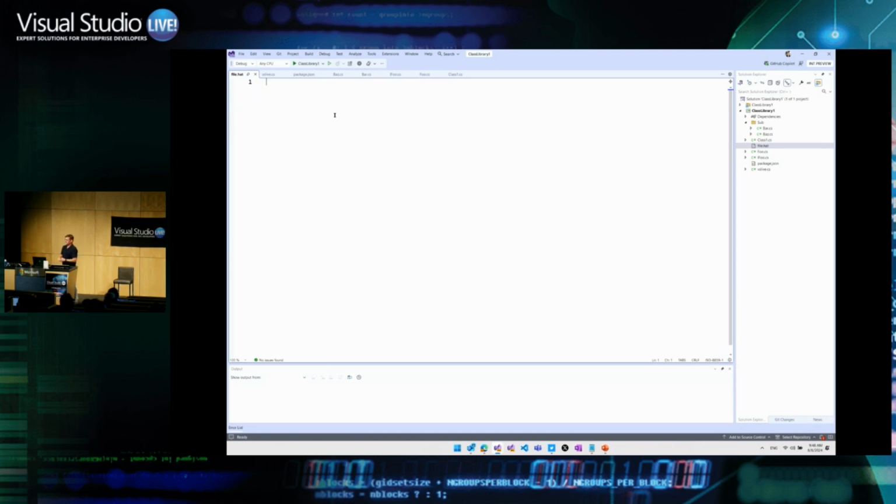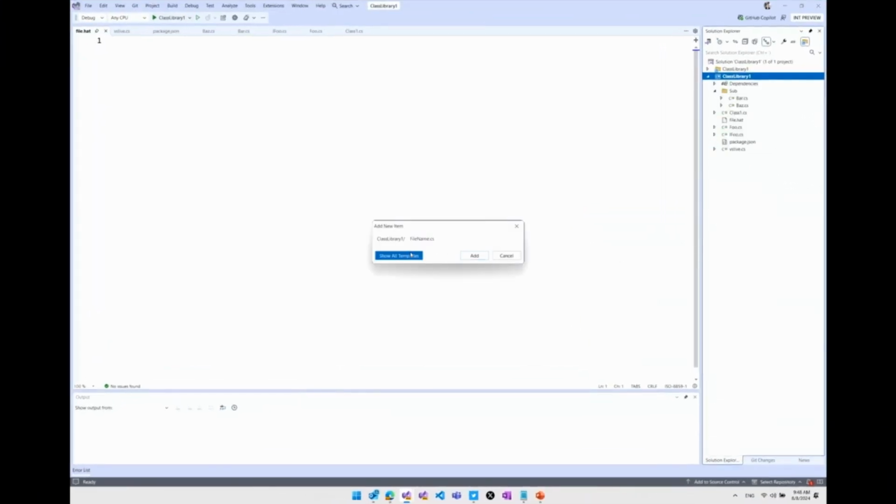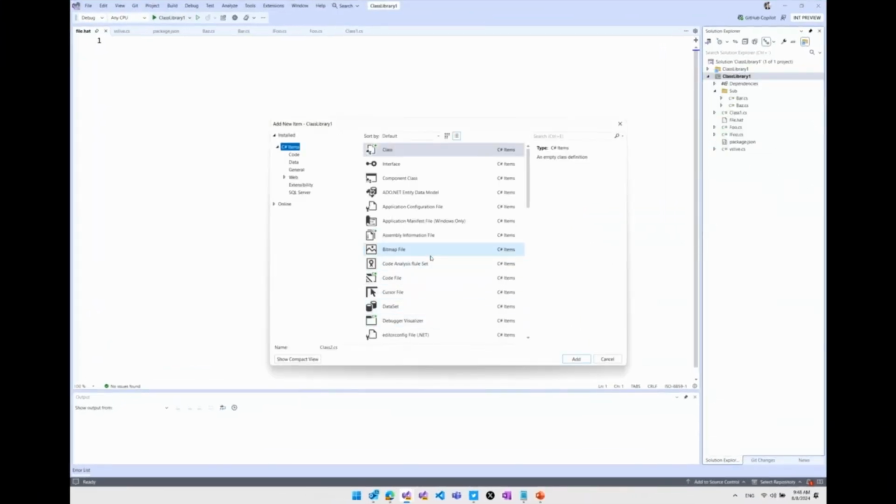And if you, like me, always want to use this view, except for sometimes where you still want to go in and say add new item and you want all the templates because you want to add a cursor file. Has anyone here ever added a cursor file? I don't know why we still have that there, but let's say I want to do that. I would still come in and use this view, right? So the way I like to set this up is I always want to see this view when I say add new item. I always want all the templates. But the majority of the time when I want to add a file, I want to use the compact view.